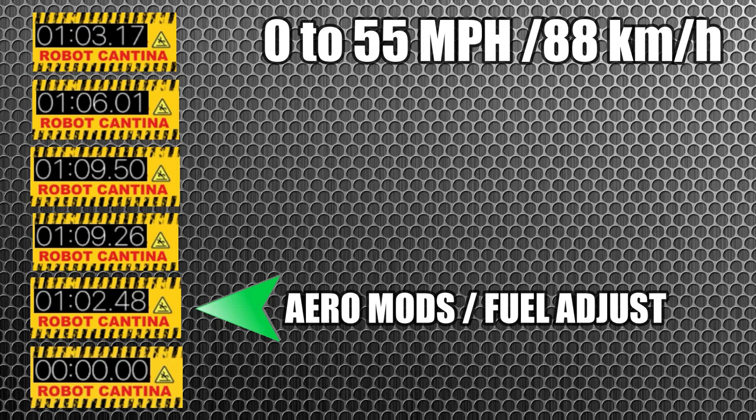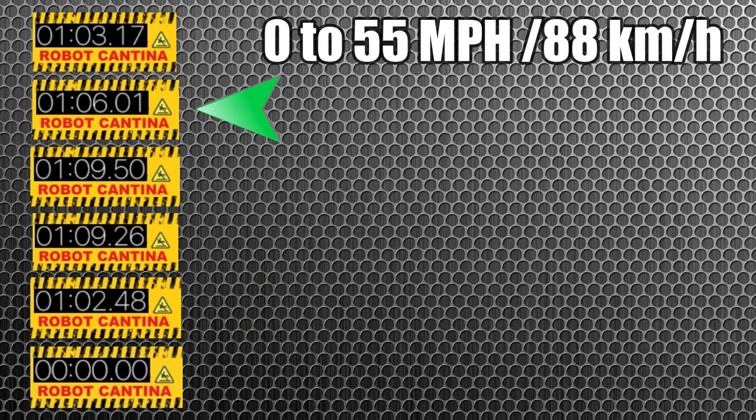Alright, adjusting the injector pump rack limit screw got us a bump in power, and we shaved 3 seconds off our high water mark. This is encouraging. Now, here's where it gets a little bit interesting. We made power, and we were losing power, because at this point we haven't figured out what's going on with the engine. So shucks, I don't know. Since we're having problems, this data point is not really valid. Actually, this, and this are suspect, and maybe this one too. We certainly have our homework to do.